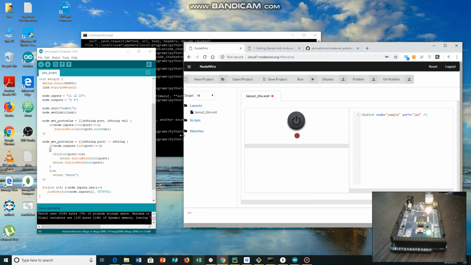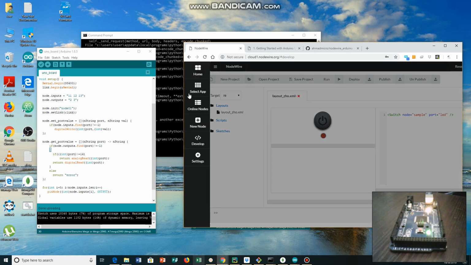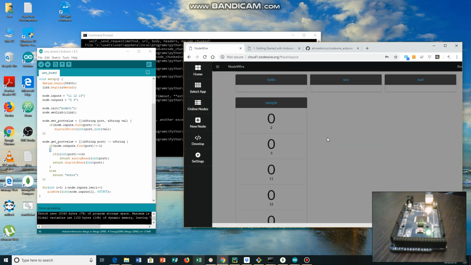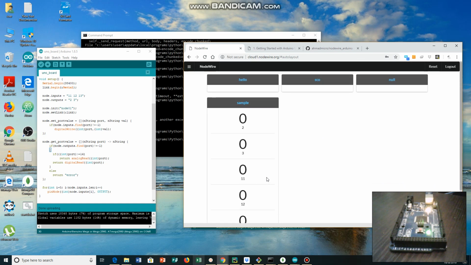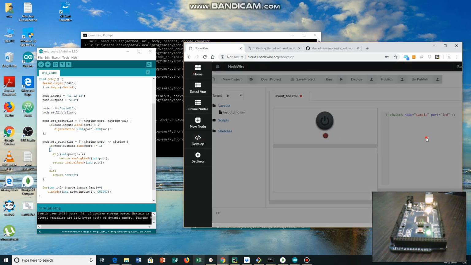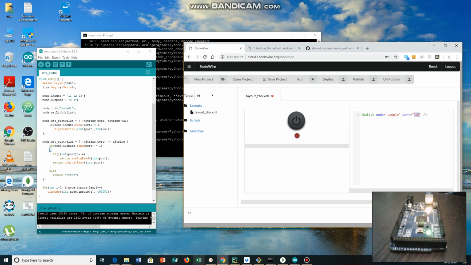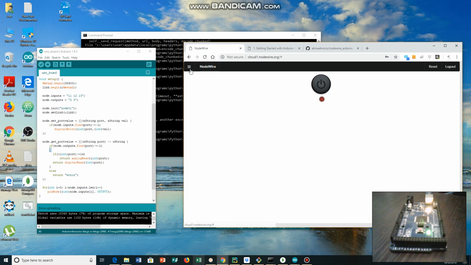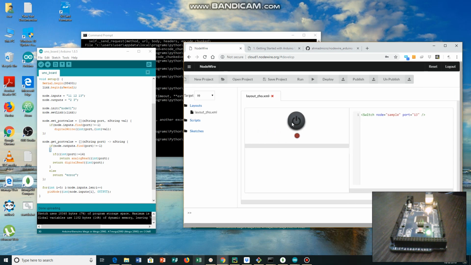So let's see what we have. The device is already detected, I'm sure. This is the correct layout now for the device. So I'll come back here. Instead of LED, it's now pin 13, I think. No longer LED. Yes, it's now pin 13. So let's see. That should be on. And this is off. Yes.